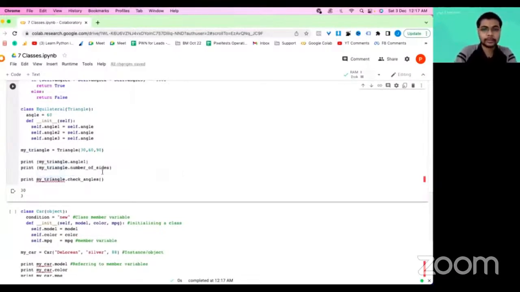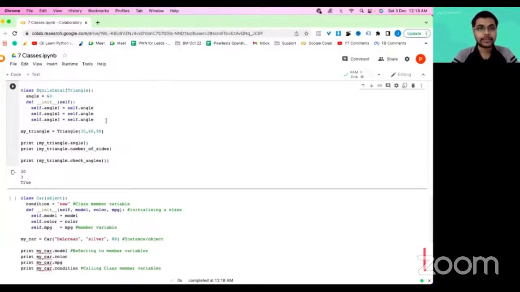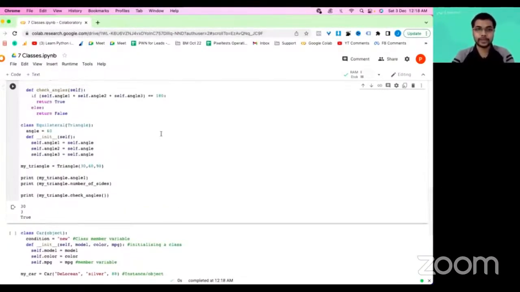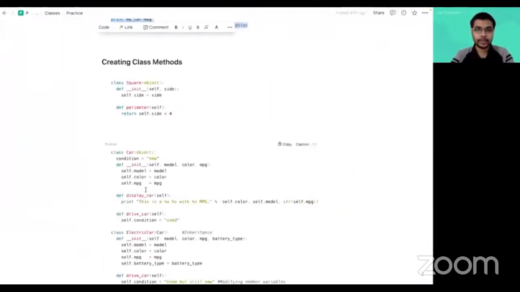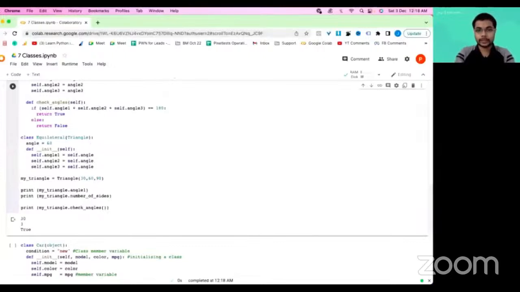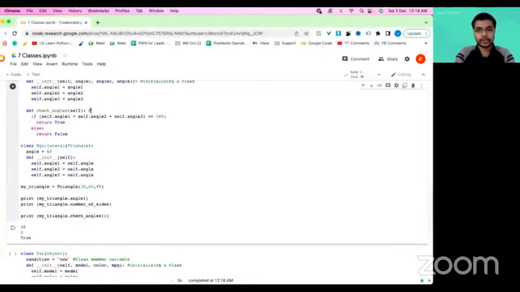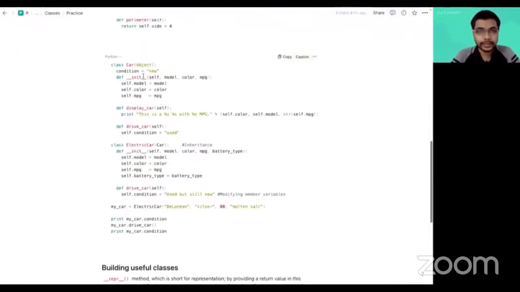Okay, and braces, parentheses, never forget that. Just true, right? So the sum of them is true. Now this particular method is the class method, right? Now, if you look at, okay, let's make a note of it. This is class method. Okay. Now, if you look at a little in detail here also, we don't have to run it.